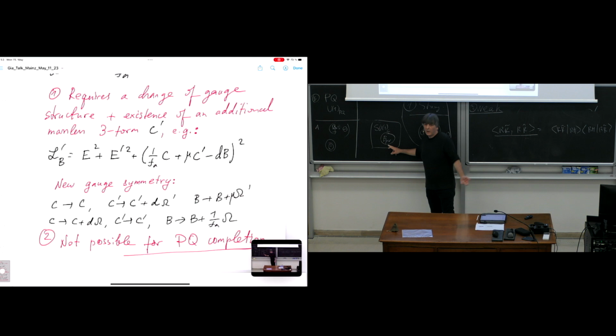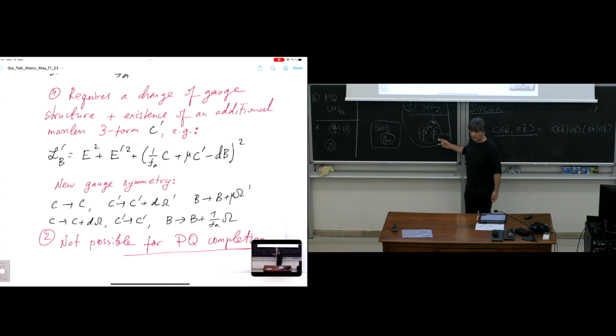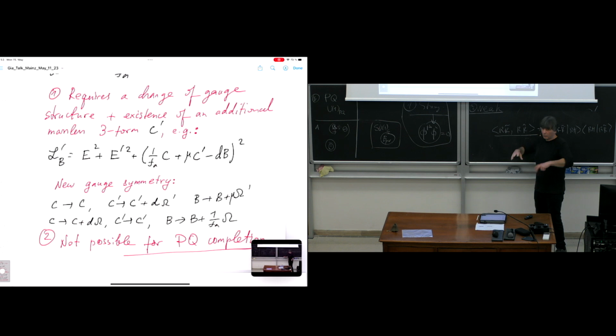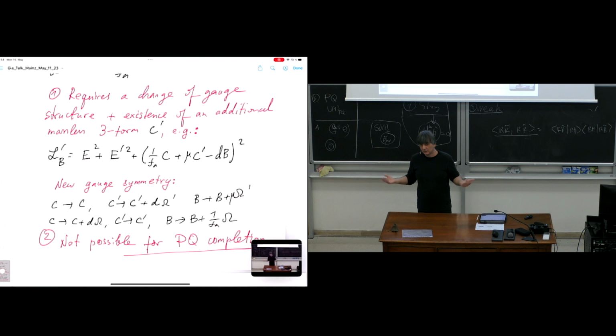Why should it shift under the same transformation? If I start with a theory in which BMNU has no gauge charge with respect to gravitational Chern-Simons, there is no way in the universe wormhole or whoever can endow it with gauge charge. That's not possible. You cannot make something gauge transform when it does not. Okay?